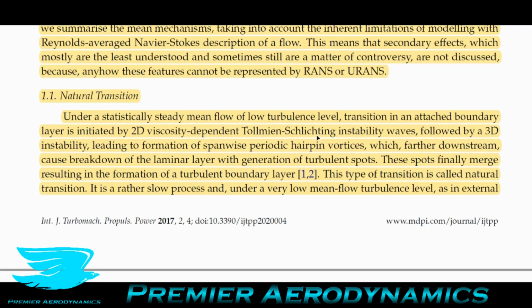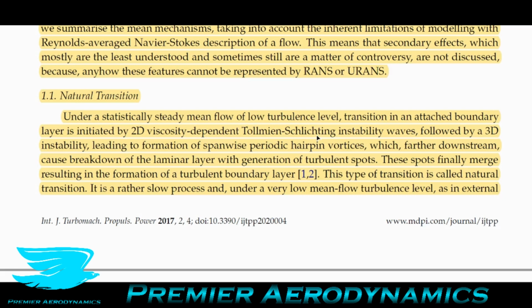On the other hand, if you have a turbulence level of 0.1% or 0.01%, and you have a very rough surface and a very long surface, then you're definitely going to get a transition to turbulence, and it could be a much more chaotic motion than just a natural transition. So it really depends on other factors as well.